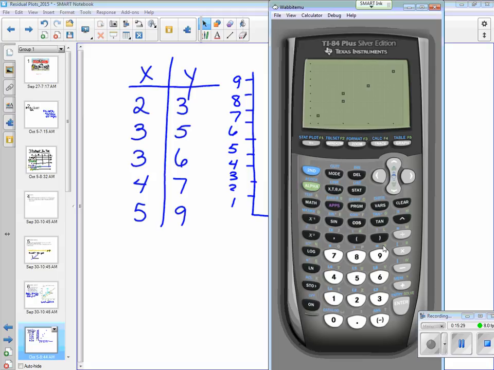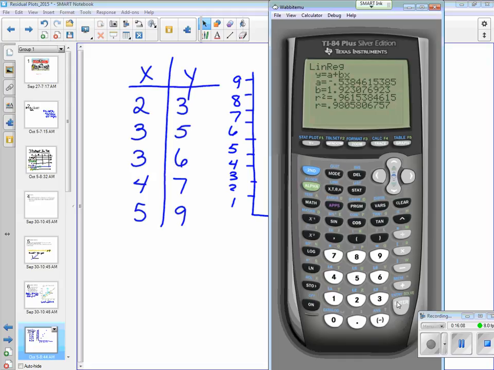If I want to be able to find the residuals, I have to find the equation of the line of best fit. And you guys are going to do that by hand, using your B1 formulas and your B0 formulas. For time's sake today, we're simply going to find the equation using the calculator. Remember that this is just a backup. So we go to stat, calc, and we're going to go to option 8. And we're going to go ahead and find our values.